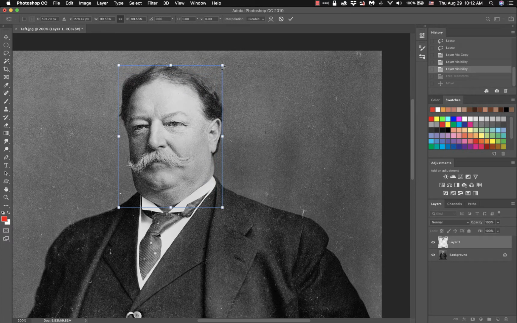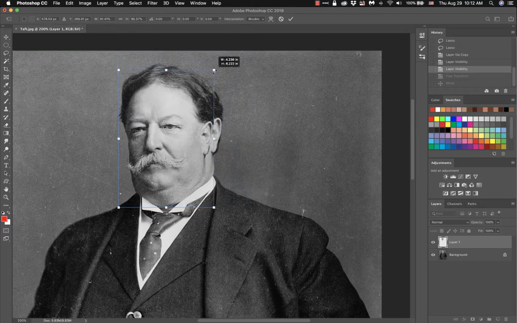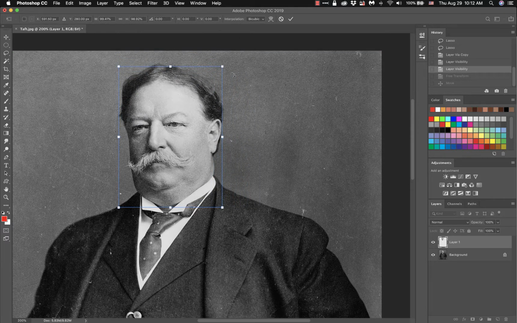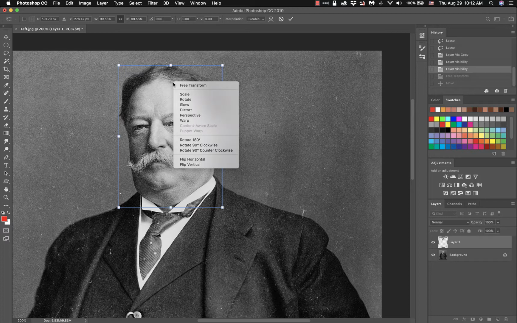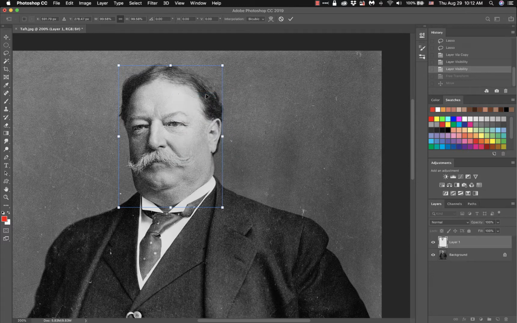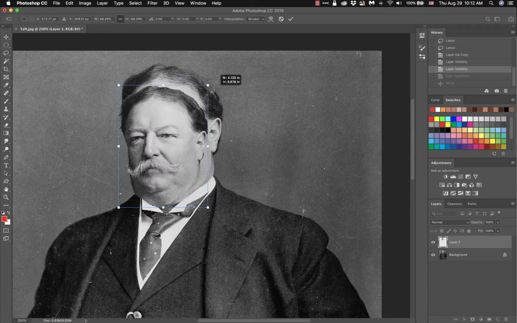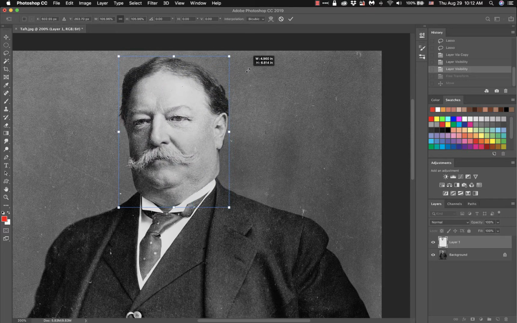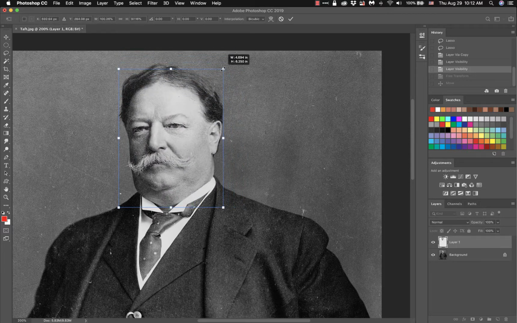You can hold down the shift key and change it that way. You can also right click and choose from any of these options. We've already seen scale. If I go scale, this is scale. If you hold on shift while you do scale, you do that.